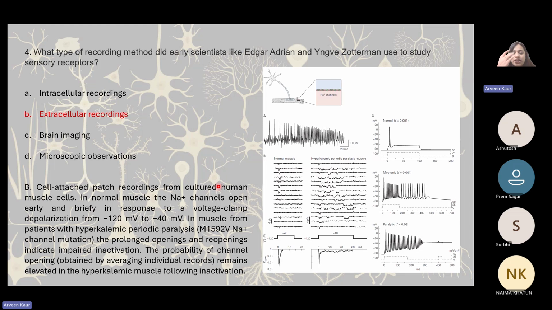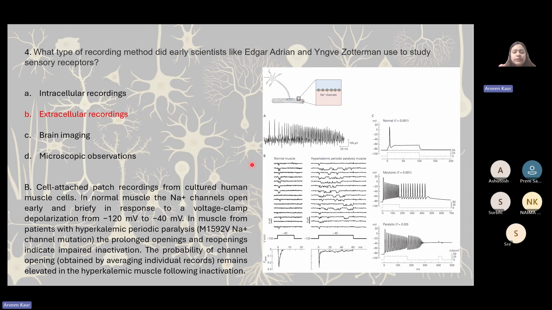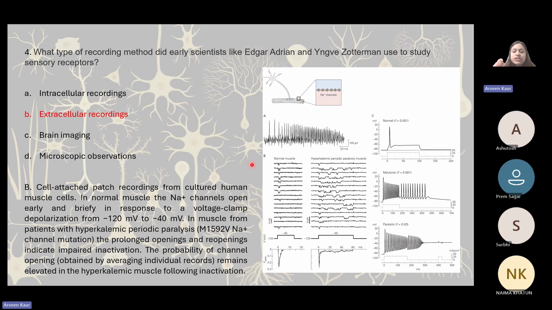That is when the action potential is also attained and so on, right? So over here they are talking about a similar event wherein they are using a voltage clamp, meaning you can control the voltage. They are changing the voltage, which was earlier 120 as you can see over here, and then suddenly changing it to minus 40. What happens in a normal muscle is that the Na channels open, but they open briefly, right?